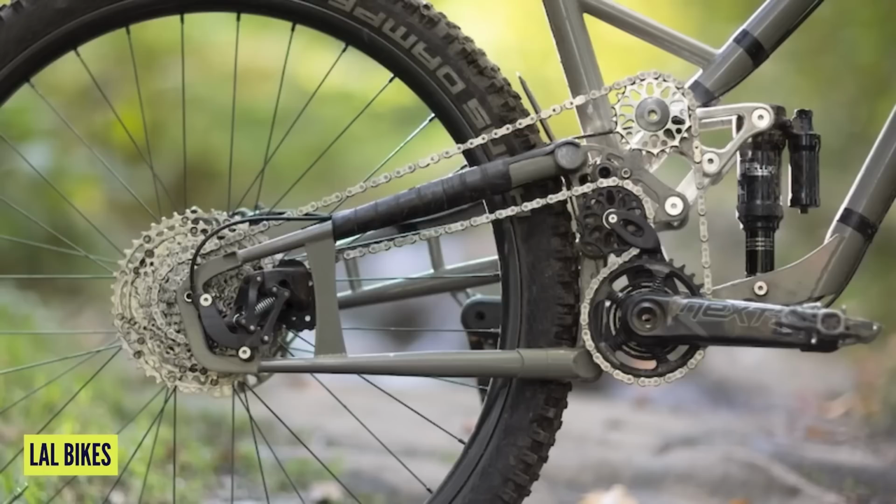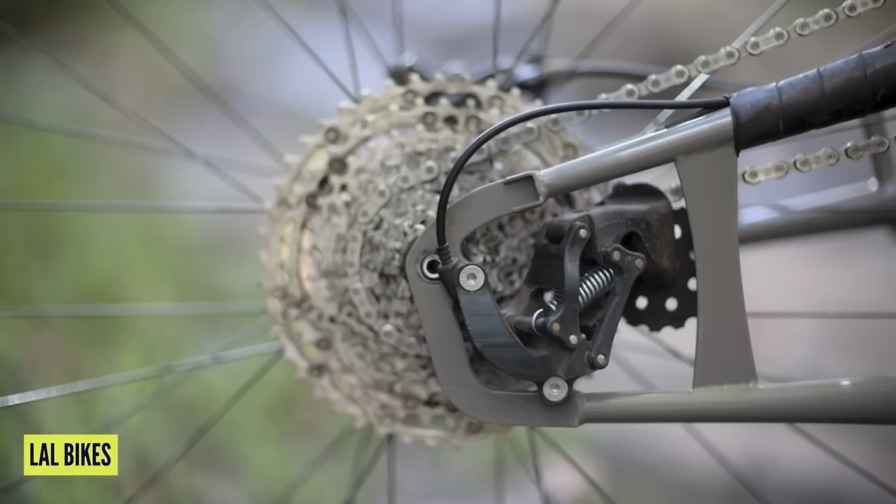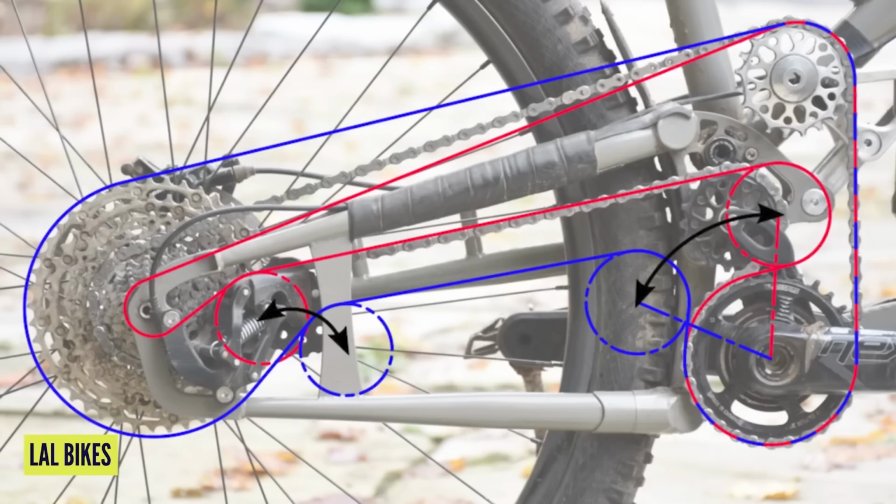Now, it's a brand new concept, and it's essentially removing what the derailleur conventionally does and turning it into two different modes. The bit of the derailleur that you can see at the back of the bike is missing the lower cage. That lower cage unit that actually gives the chain tension is now at the front, above the sprockets, by the front chainring. The rear part of the derailleur is there for changing gears, and the front is for taking up the slack in the system. So you're removing some of that weight, you're moving it into the center of the bike, and you're also removing the part of the derailleur that hangs off the bike and can be damaged.